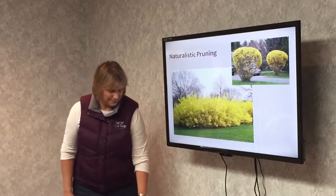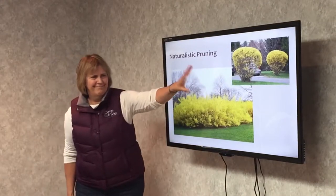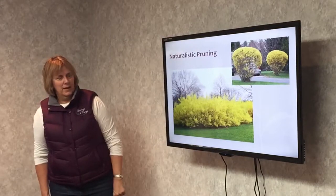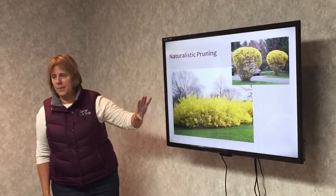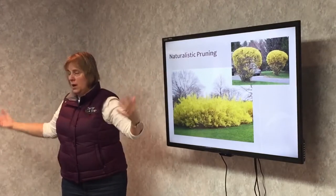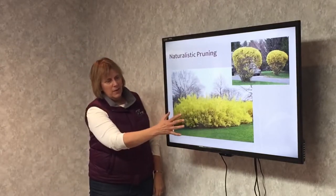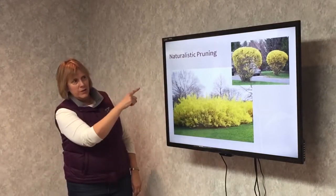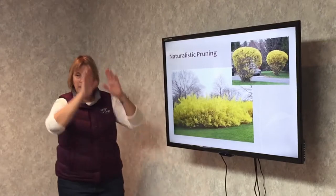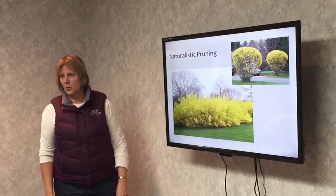Forsythia. Yeah. This is what it's supposed to look like. Exactly. Not this. Not this. This is what our town does to our forsythia, and I get so upset at seeing it. Forsythia is the type of plant you don't want in your foundation. You want it out in your backyard someplace because it needs room to grow. Or next to your driveway. No. Put it out in the back, so this is what it'll eventually look like. And then that picture that I showed you with the rejuvenation pruning, that's what the forsythia will look like the following year. It'll just come up and do its thing. And that's what it's supposed to look like.